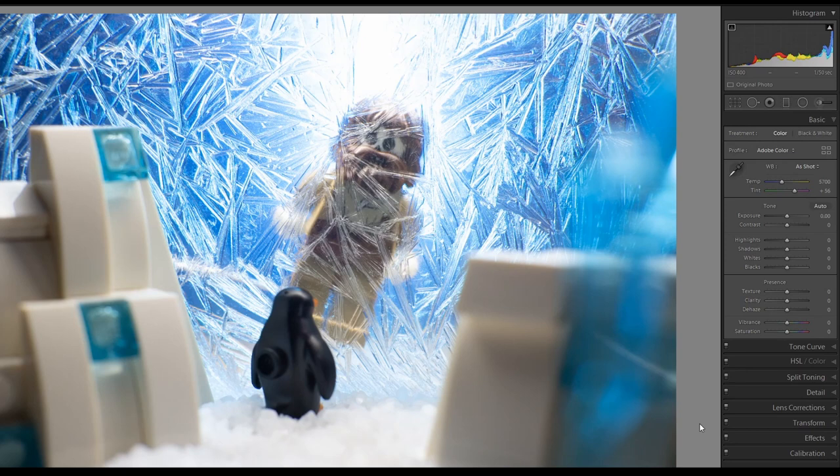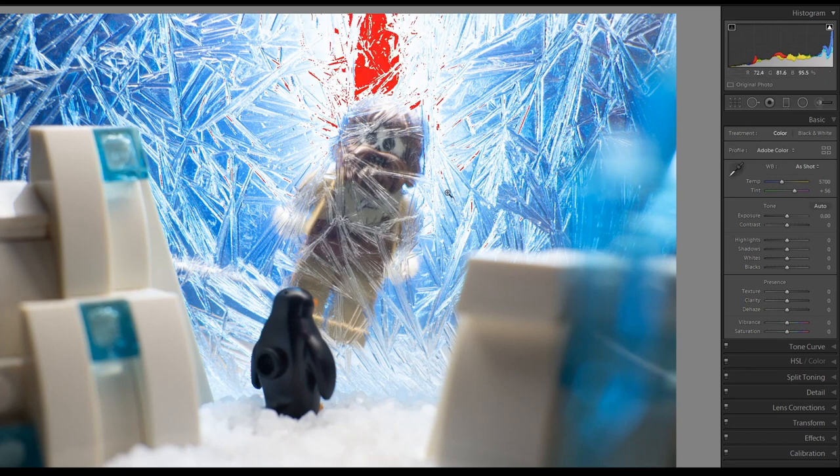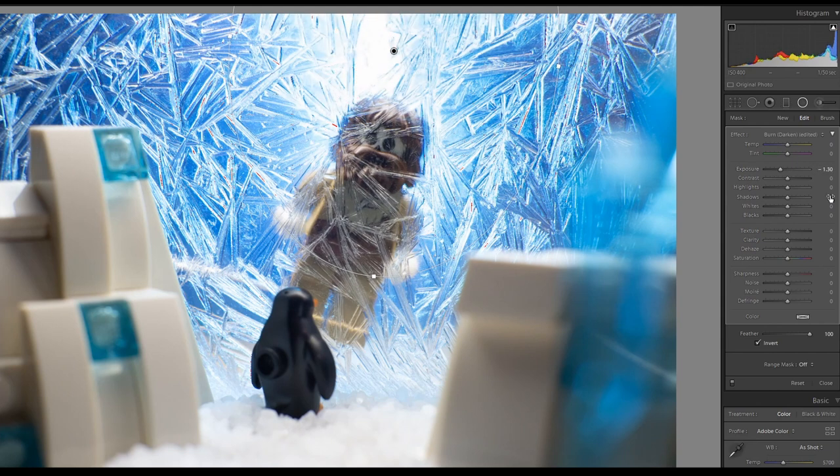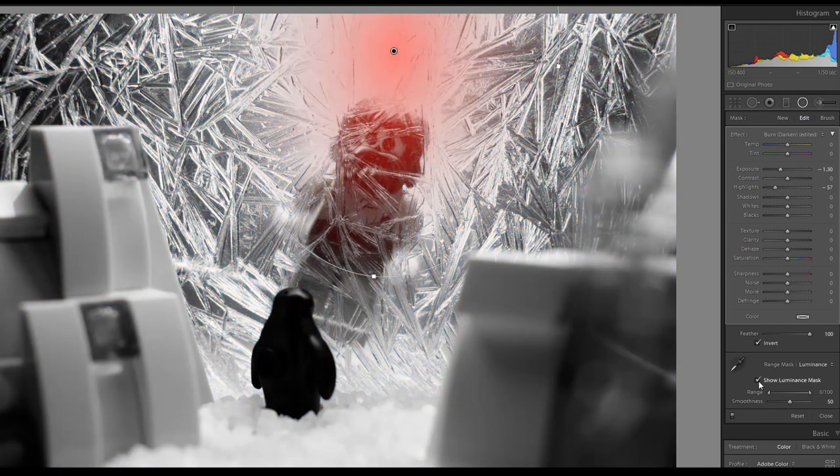Right away, I can see that the light is totally blown out. Hit O to see the clipping warnings in red. To fix that, I'm going to grab the radial filter and draw a circle around that area. Then I'm just going to pull down the exposure until the red disappears. I want to bring some more detail back to the crystal there, so I'm going to slide the highlight slider to the left. I don't want the exposure and the highlights dropped on the face though, so I'm going to hit the range mask and choose luminance. Let me just turn on the overlay so we can see how this works. I'm going to pull up from the left, which represents the darker part of the image. It's only affecting this and not this now.